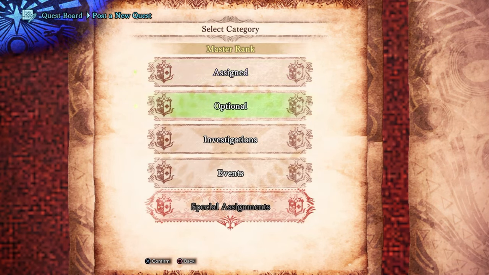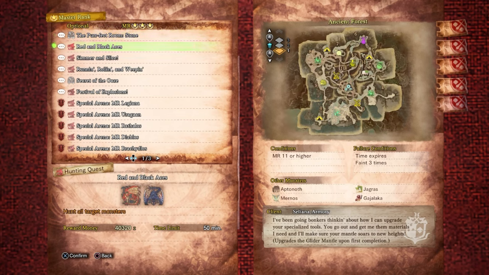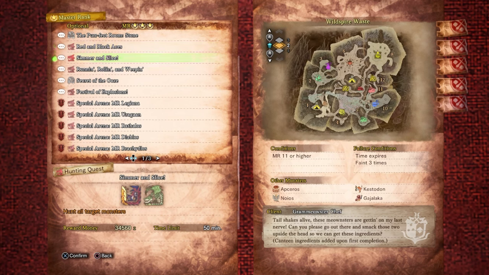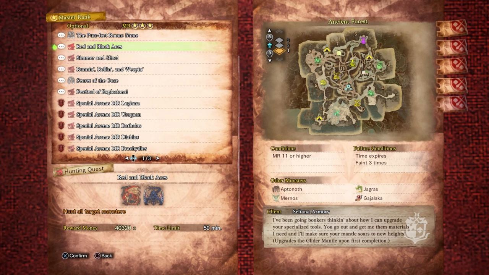All right, here we go. Okay, here we go. This is the perfect room. So these are the quests that we got from the cat. I was going to do this one here, red and black aces, because we can actually upgrade our glider mantle. So I'll read this out to you. We're going to do this one first. What's this? I guess we could squeeze in Tigrex. I do need to hunt him anyway, but we'll see. Anyway, red and black aces, reward money, 40,000.